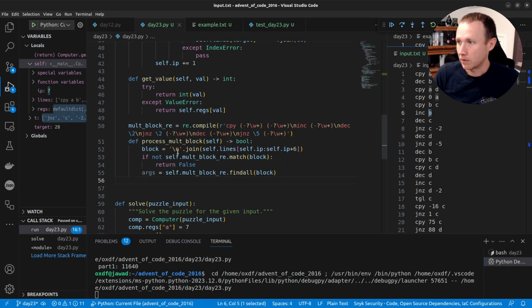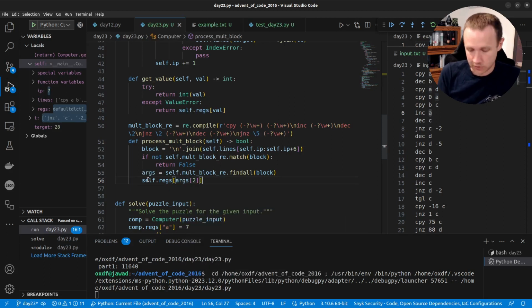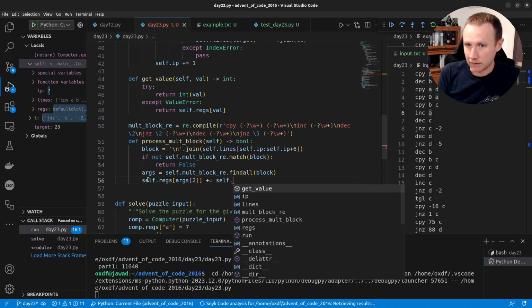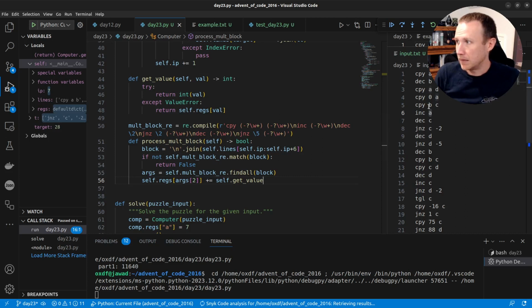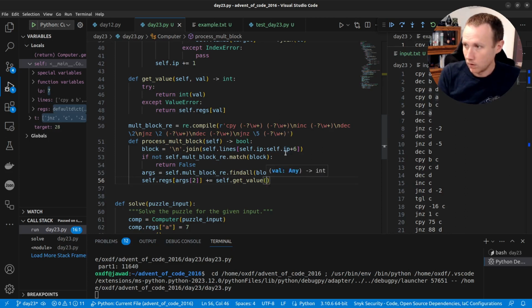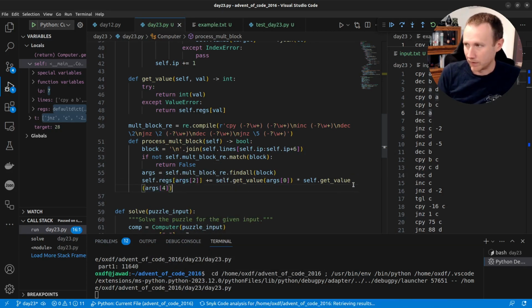So the third, 0, 1, 2, args 2, so we can do that, self.reg args 2, that's that register, plus equals self.get_value, and it's going to be B, which is this first one, so args 0 times self.get_value of args 1, 2, 0, 1, 2, 3, 4. 4. That decrement there, yeah, 4. Args 4. See if we mess that up.